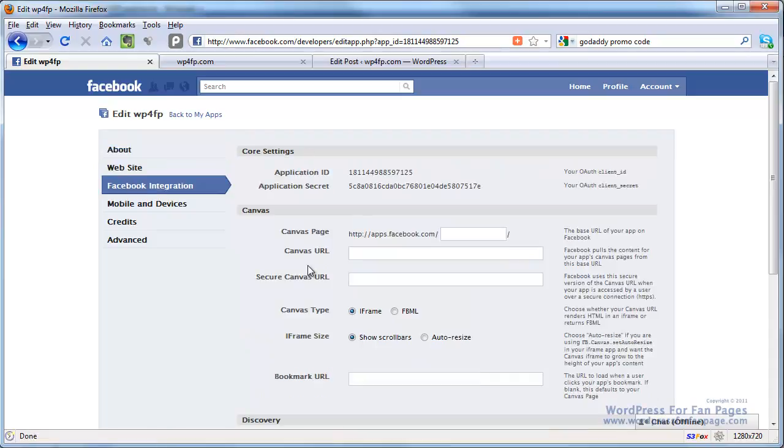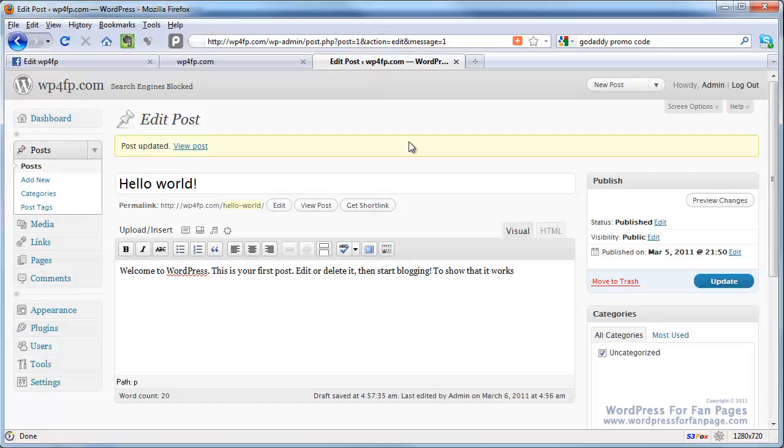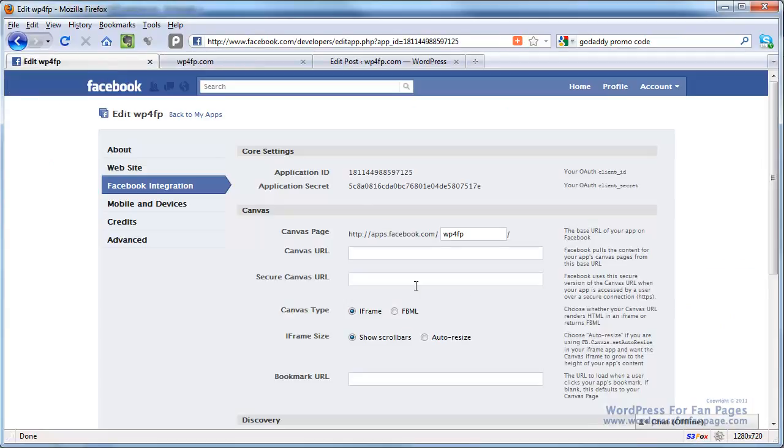So I'm going to set up the Facebook integration. The canvas URL is really the name that you want to give it. This is the name that it's going to be known by on Facebook. So that's the Facebook fan page. This is essentially the URL on facebook.com that will recognize your site. That needs to have a corresponding URL on your side, and that URL is actually this one here. So that's the base URL without the, sorry. So I'm just going to put that in.